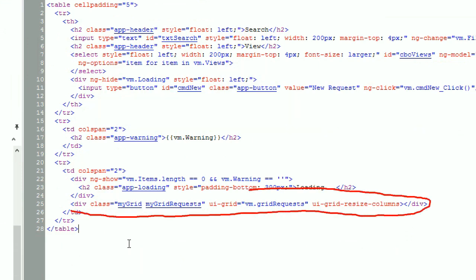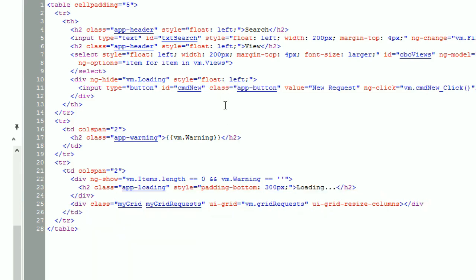This is all it takes to define our grid. We have CSS involved and all, but basically the grid is very powerful, and I'm just using the UI grid that you're able to download, and it does a lot of the heavy lifting for you. All you really need to do is focus on the CSS and get it to look the way you want, and then you simply populate the column definitions and say, this is the content I want to show, and the grid displays it for you. It's very nice.